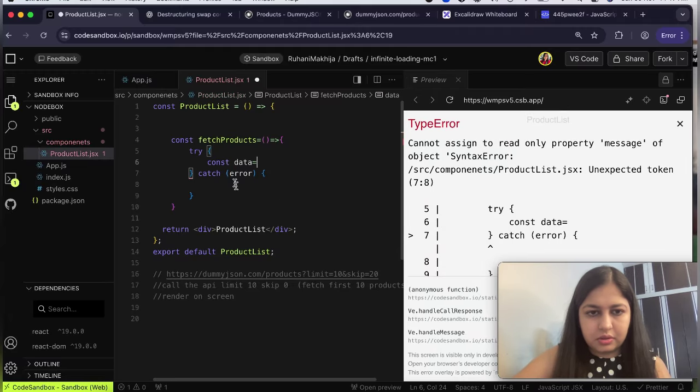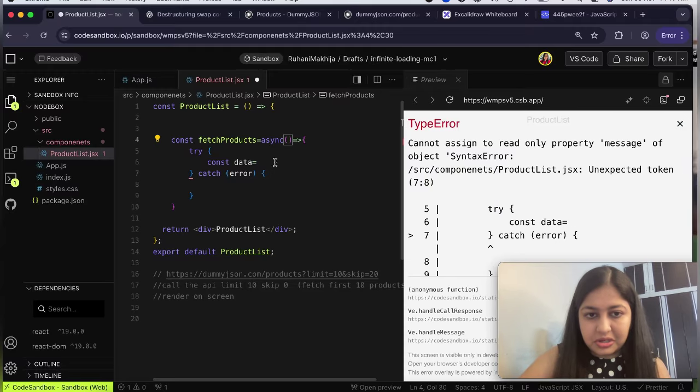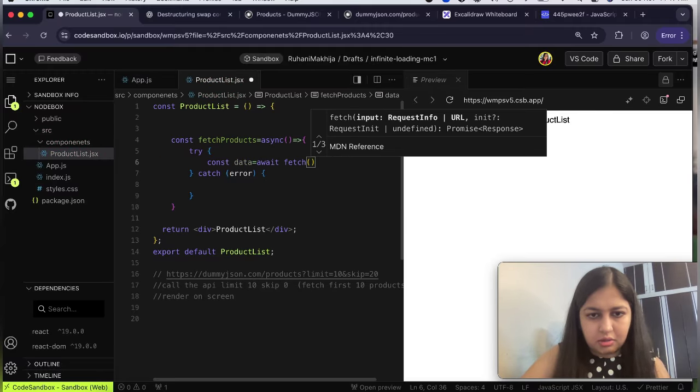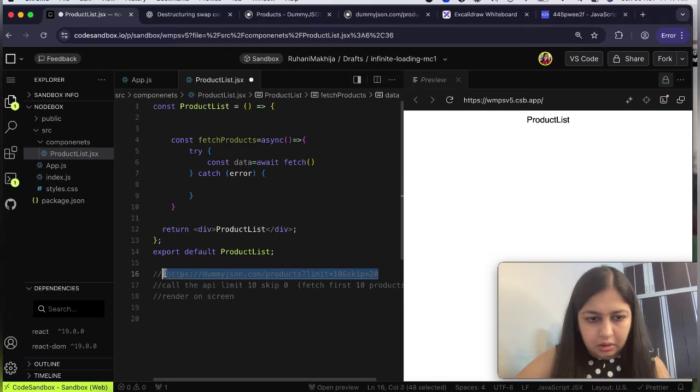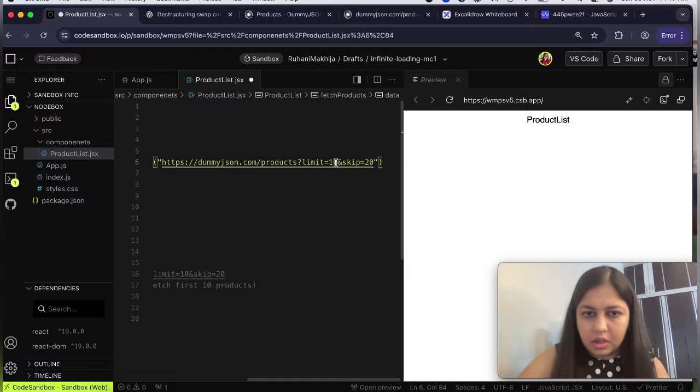For the API call I'm using fetch and the async await method. It will return us a promise, and for now let's just paste it as it is. Limit is 10 and skip we want is 0, because initially we want the products from the beginning.